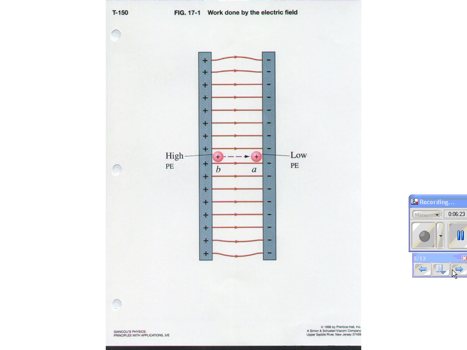Uniform electric field, high potential energy right there, low potential energy right there. Please recognize that with charge, unlike mass, we have positive and negative, right? We only have one kind of mass, we have two kinds of charge. So if I was to place an electron right here, would it have high or low potential energy? Low potential energy, just because it's oppositely charged. But an electron over here would have high potential energy, okay? So the weird thing about electricity that's different than gravity is it can kind of go both ways. Gravity goes one way, okay?